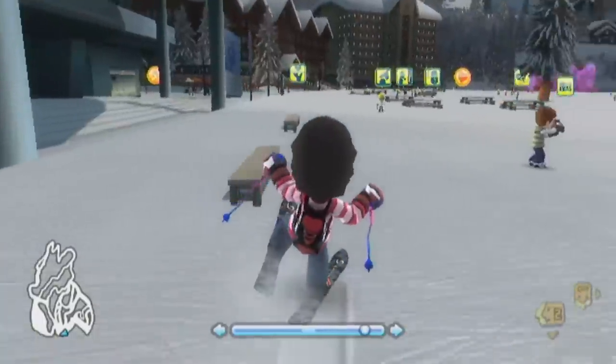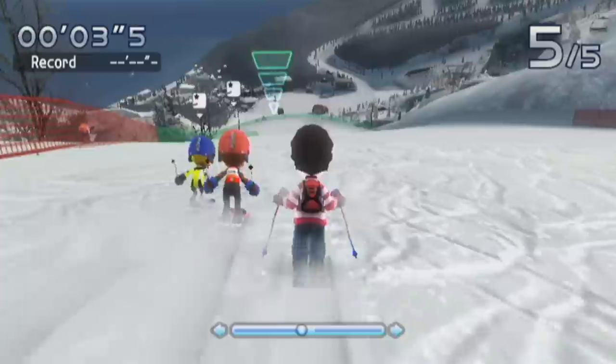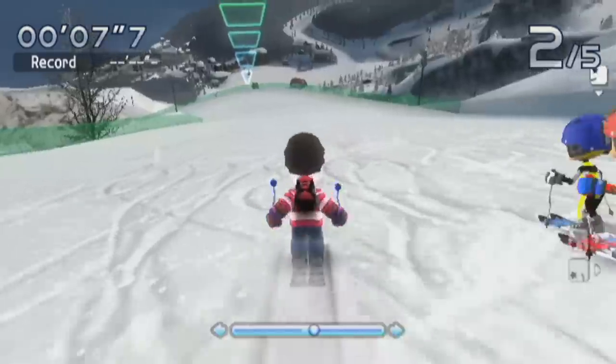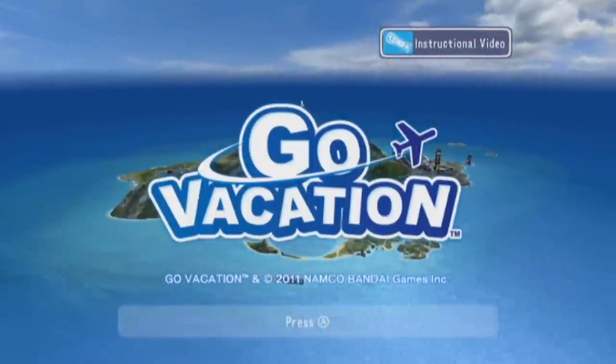Motion controls with the Wii Remote and Nunchuck are still required even when you're not using the board, but it is a lot more manageable that way, so like Mario and Sonic, the below average balance board controls are tacked on to an already pretty good game, so whatever. But we even got a full-blown sequel with Go Vacation.